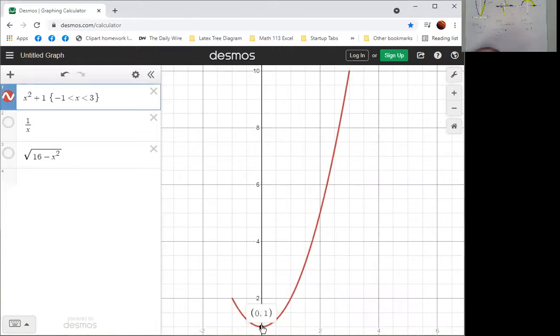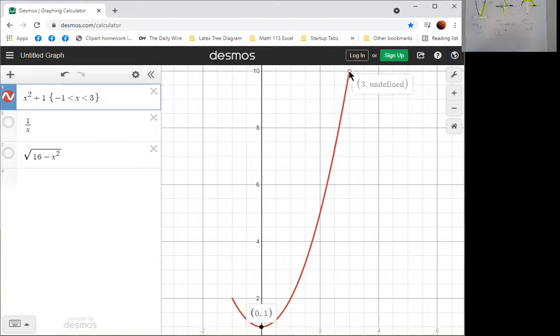So that lowest y value is 1, and we are going to include it, especially since we see it here in the middle of the interval. Where we're most worried is these endpoints. Remember, we have those hollow circles on those endpoints. And so 1 is the smallest number. As they go up, the biggest number for the range is somewhere around 10.